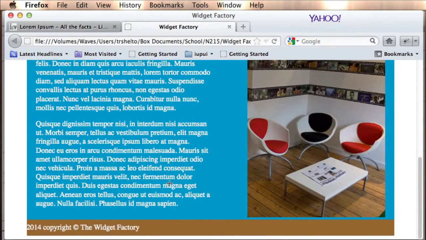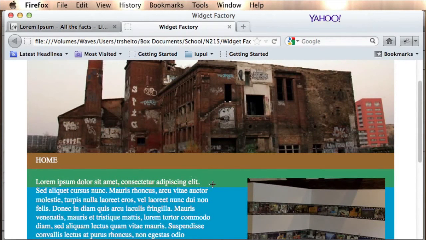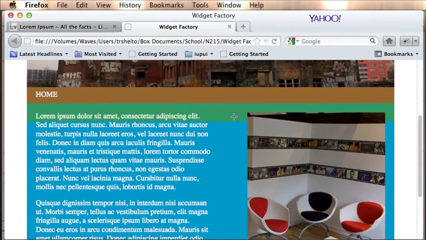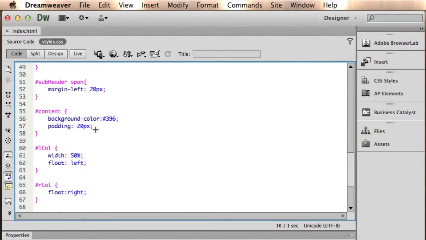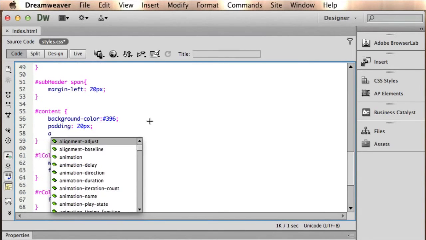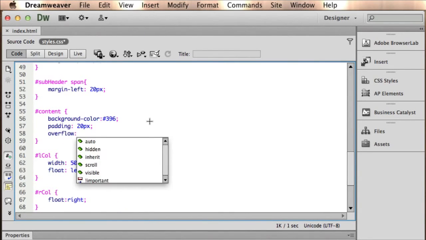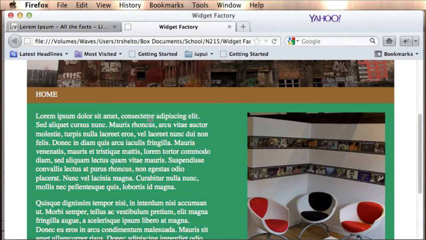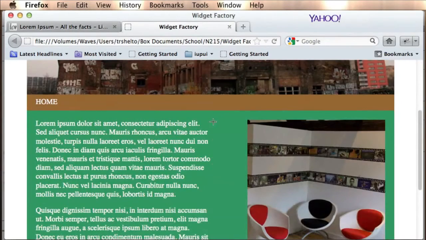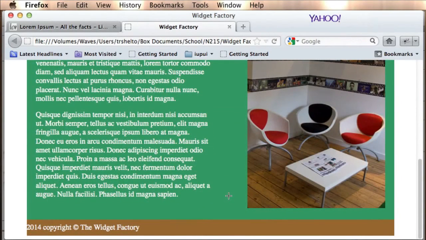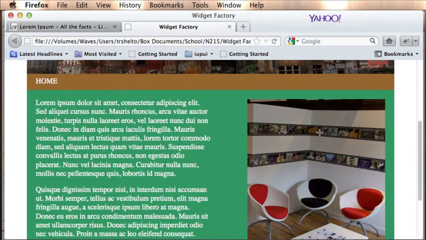Well, it worked. The footer's back to where it should be, but look at our content. The content's still acting up. Here's a little trick that you'll have to learn how to use. In order to get that, you can try everything. And if somebody has a good explanation of this, please post it in the comments. But the best way to get this content to go full height is to come up here to our content and add the overflow to auto. And now watch what happens. Okay, and now our content is back to being full length. So if you want a different color behind it, there you go. Now you'll notice, here's our content's left, here's our image left. Let's come back to our page.